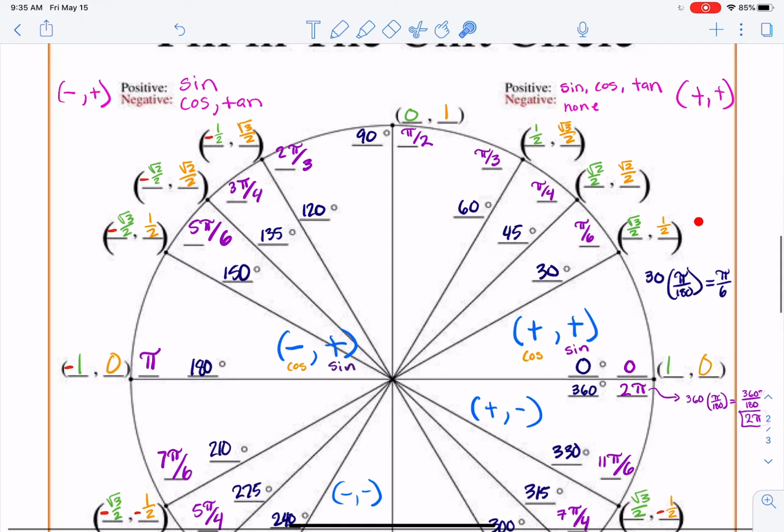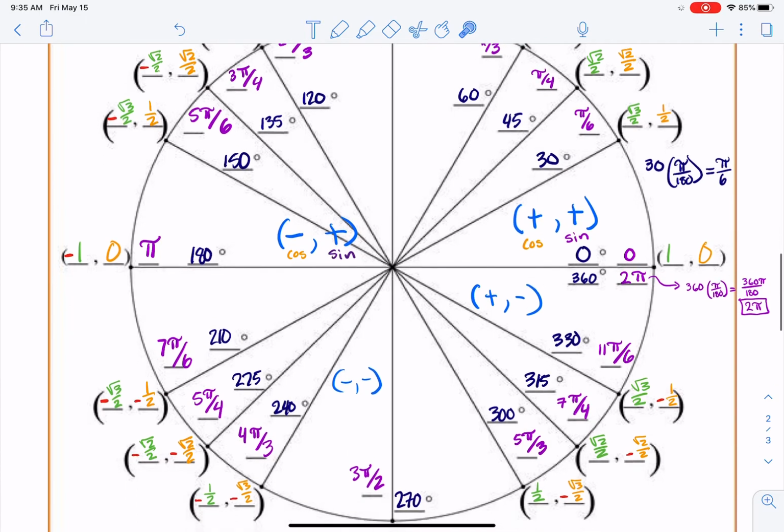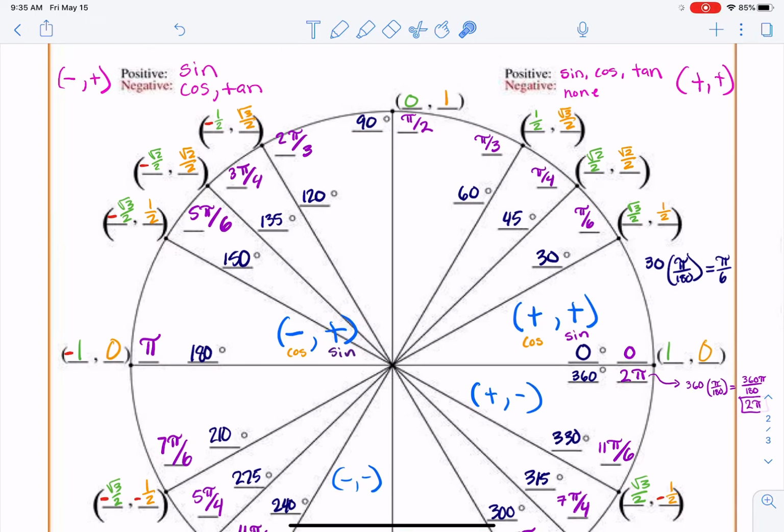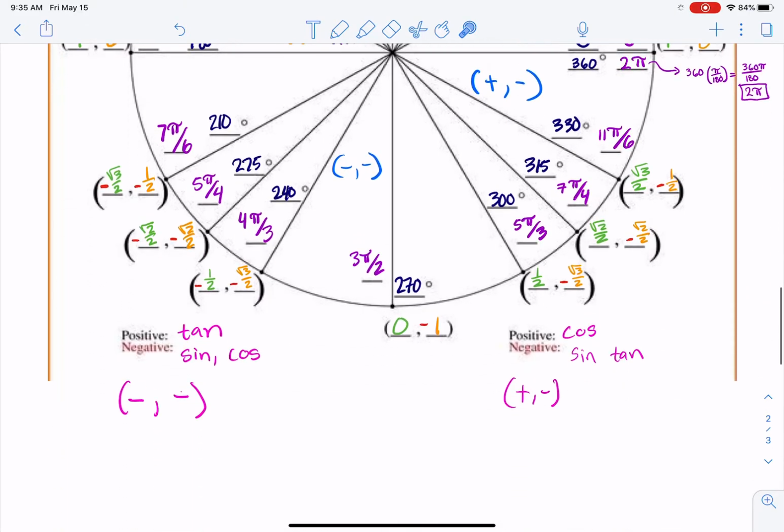We talked about where all these ordered pairs come from. Again, that's built on our special right triangles. And then you really just have to pay attention to your signs, positive or negative. Okay, another thing I want to point out. Notice that square root 3/2 and 1/2 are always buddies. So even up here, they switch spots, but they're still together. And square root 2/2 and square root 2/2 are always together as well.